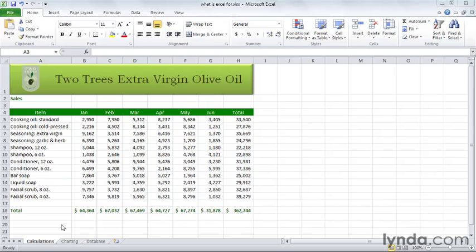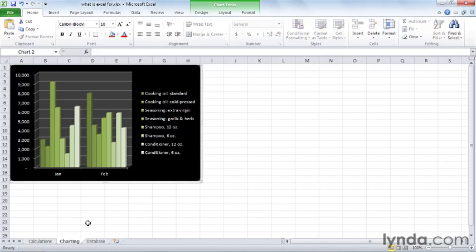Let's talk about charting. If you click down here, we have the charting tab. This is a pretty cool chart, isn't it? It took me maybe two or three clicks to create. You can create all kinds of really neat looking charts: lines, bars, pies, donuts, all kinds of things, and change them all you want and do all kinds of formatting. You can use built-in formatting, or you could use custom formatting.